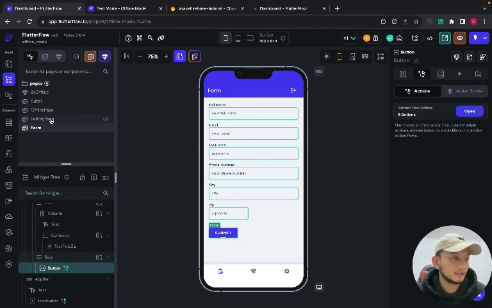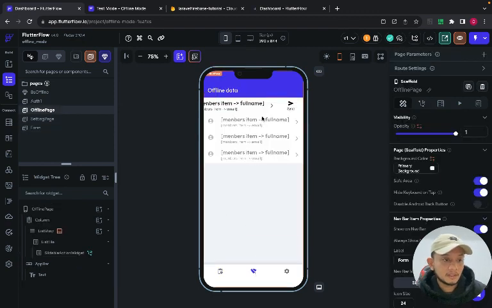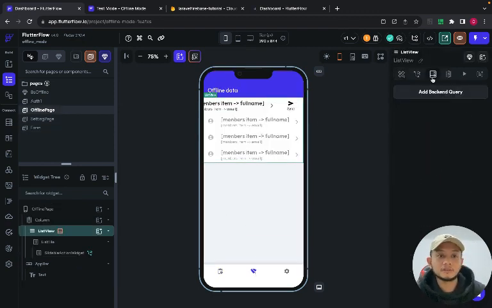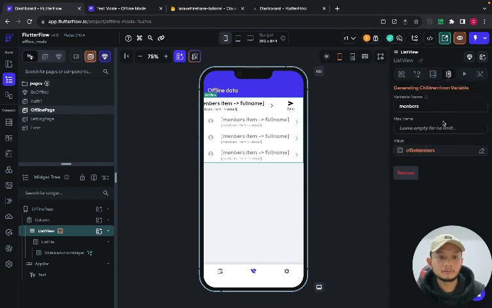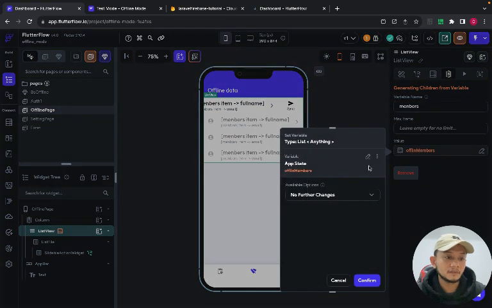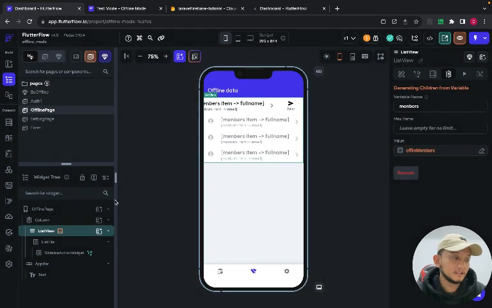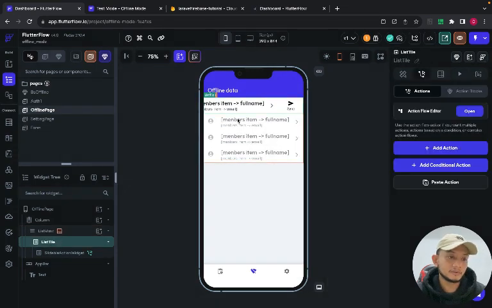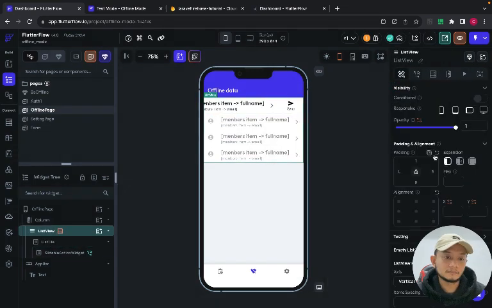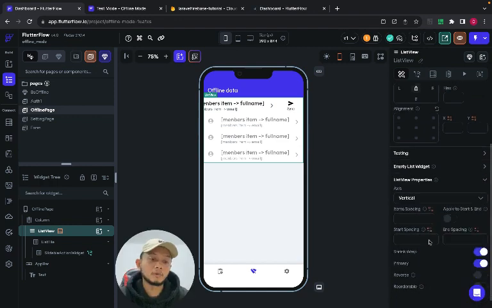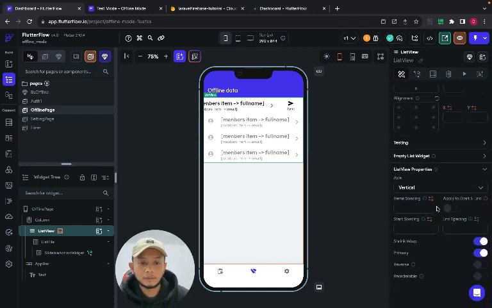In the offline page, basically I store the offline data to this page with this thing. I choose from the app state and choose offline member, and in the list style I choose the value that I want to show, which in this case is the name and the email.